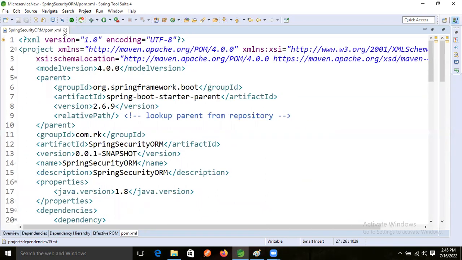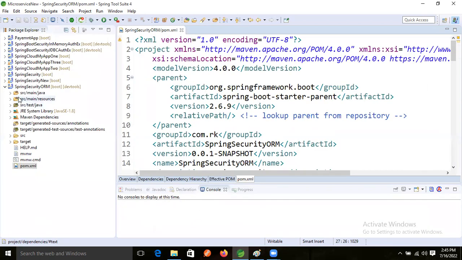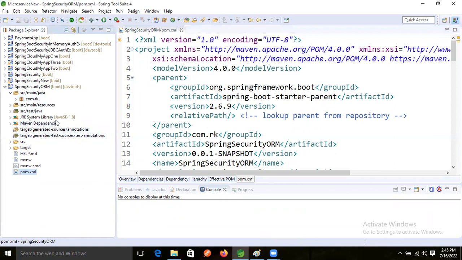Next, first we need to specify all the related properties, the Data JPA properties as well as the MySQL properties, and our port number.